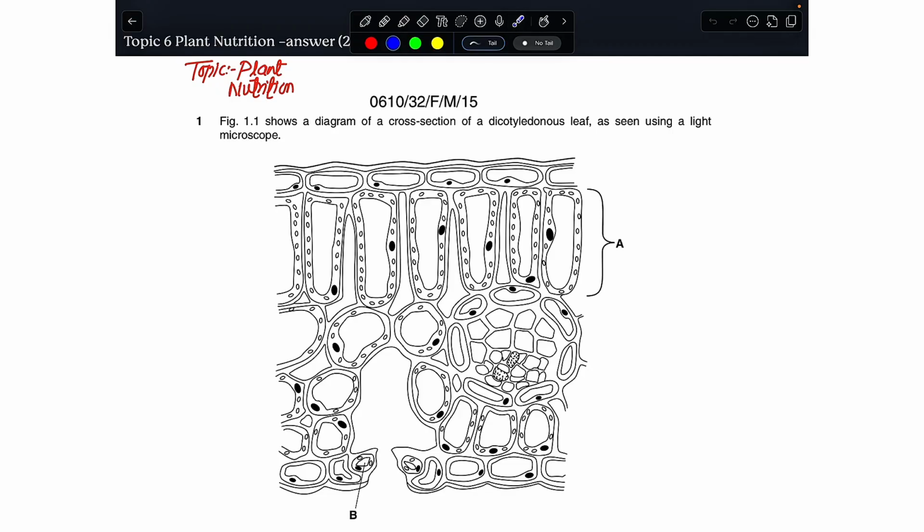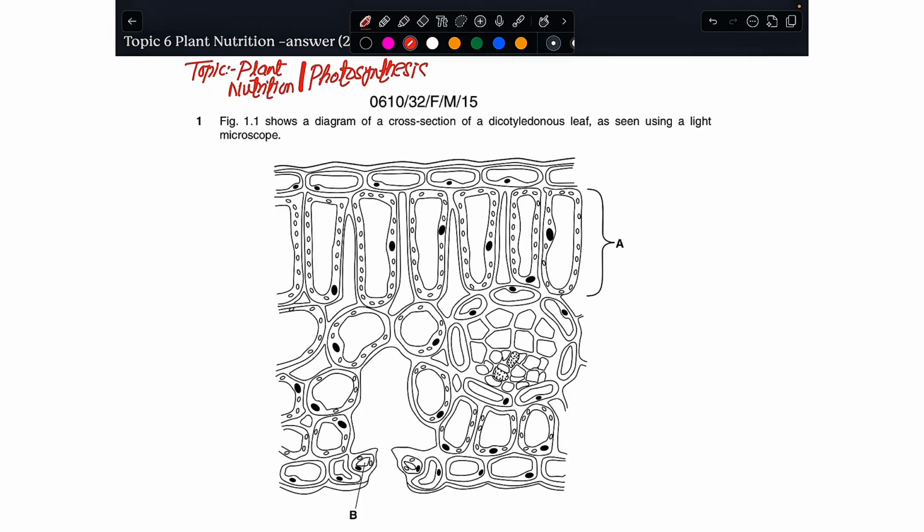And for today, we will begin discussing the topical past paper question for one of the technical topics that you have for your IGCSEs 0610 biology course, with the name of plant nutrition. And in this chapter, you may have come across the major metabolic process occurring in plants, which goes with the name of photosynthesis.